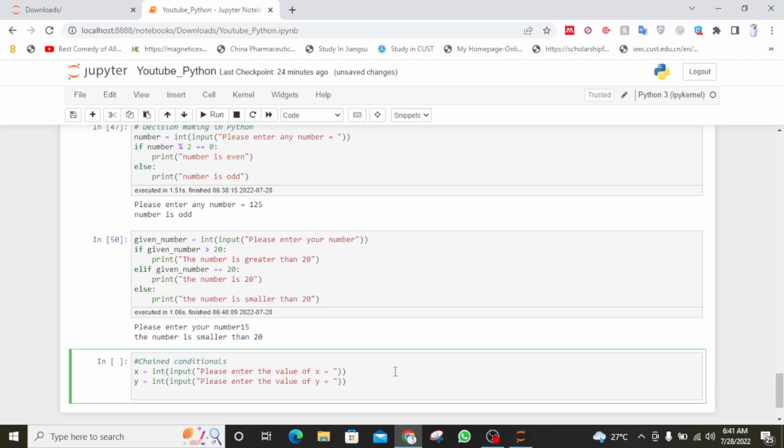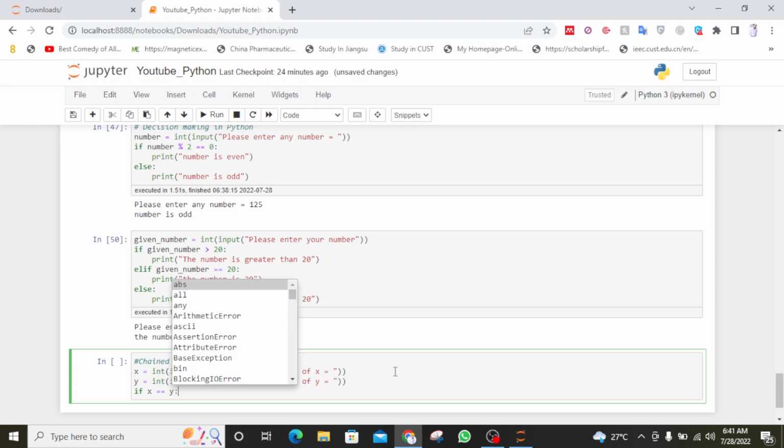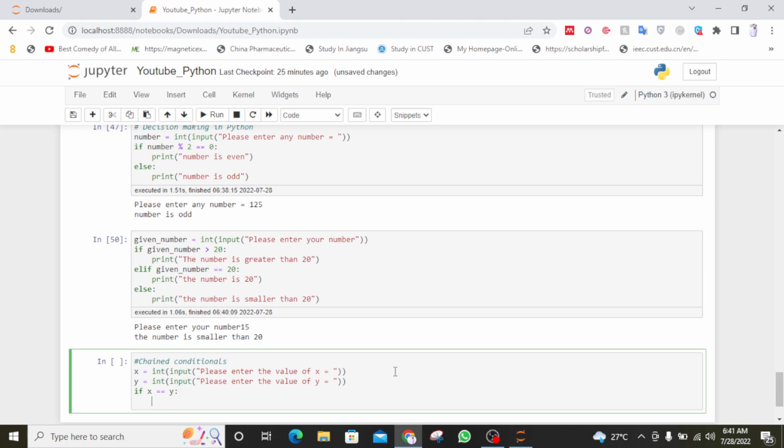So if x is equal to y, if both numbers are equal, then it should print that x and y are equal.